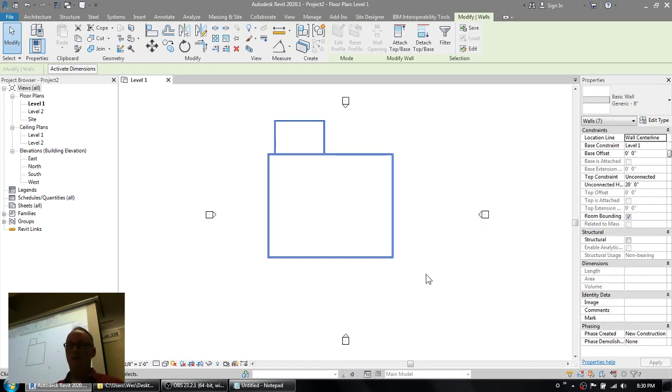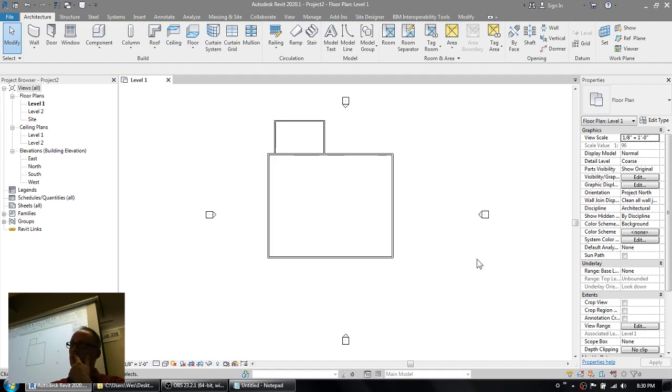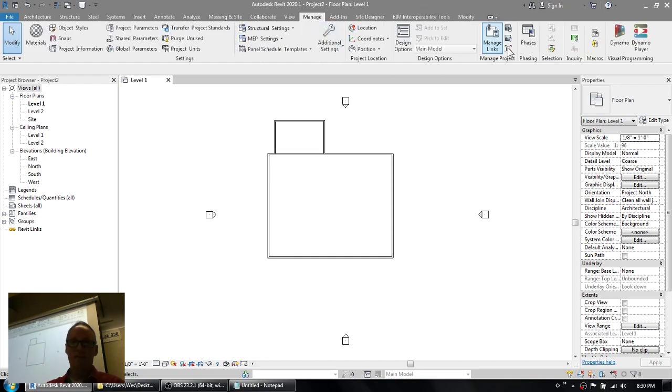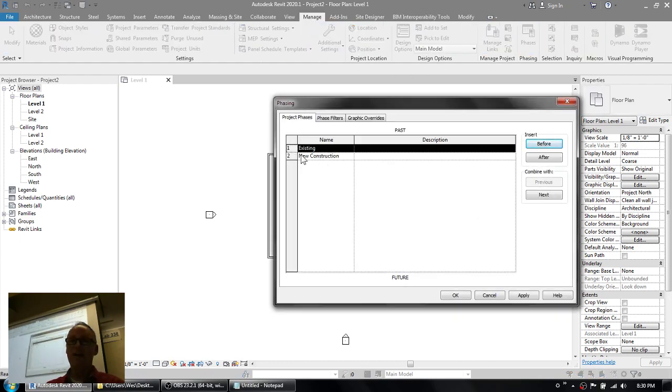So what am I going to do? I'm going to go around and select everything and put it into the existing phase. You could. And you'll be like, well, have you started drawing the new building yet? And I'm going to be like, no, I was just about to start doing that. Good news. Here's what we can do. On the Manage tab in the Phasing dialog box, I haven't even drawn the real new stuff that we're going to add.